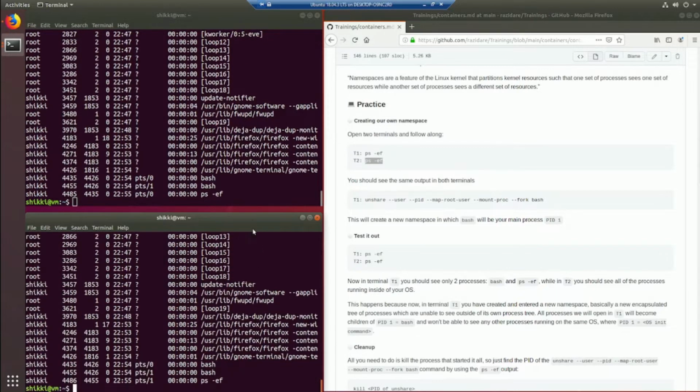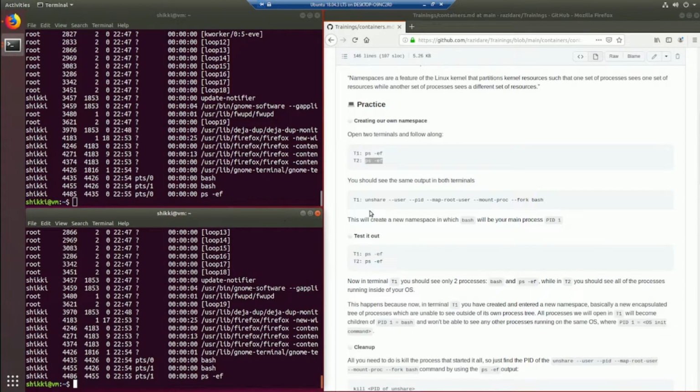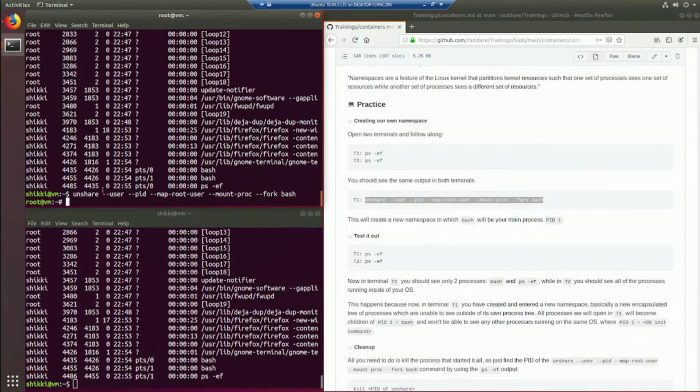What we want to demonstrate here with namespaces is that we're going to get a lot fewer processes in one of the terminals, and that would be terminal 1, because we're going to use the unshare command, which will basically, as you can see here, isolate our processes inside a new namespace. My user also changed from Shiki, which is a normal user, to root, the root user of the Ubuntu VM.